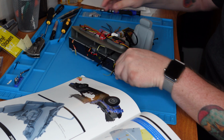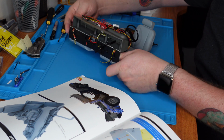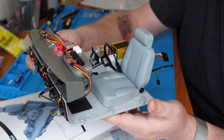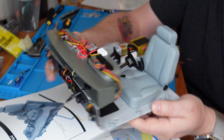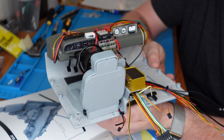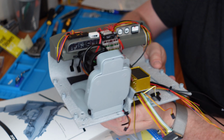So, that is a driver's seat installed. Holy cow, look at this whole thing. We have a driver's seat, we have cables, we have time circuits, we have all kinds of stuff going on here. This is starting to look like a serious thing.